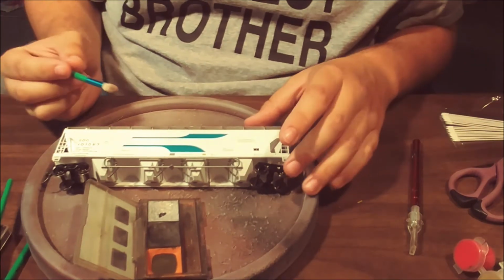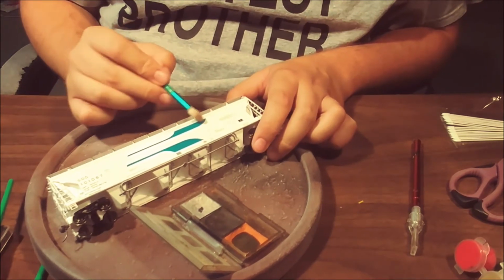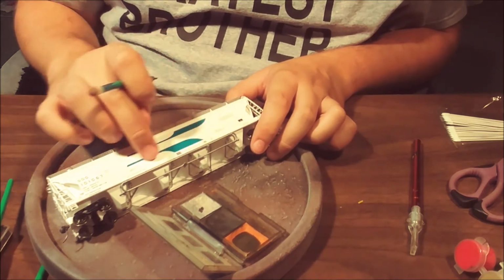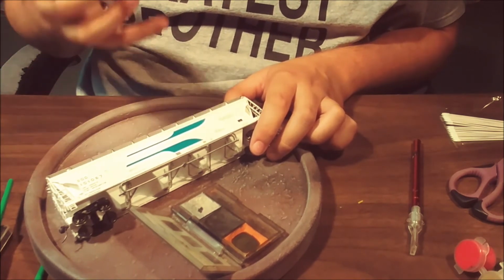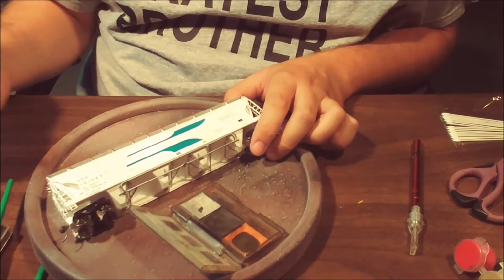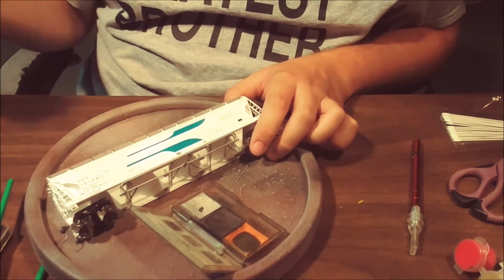It's very simple to use this stuff. The Tamiya has the adhesive built in, as I mentioned in the first segment. As you'll have seen in the prototype pictures, these stripes on this car are very faded down. There's a bunch of different rust flecks and stuff. And when we get into the flecks of rust, that's when we're going to get into a different technique than we've used ever before in the initial Grime Time.